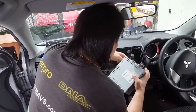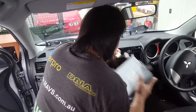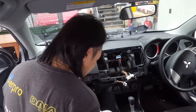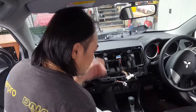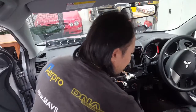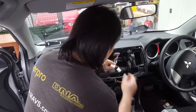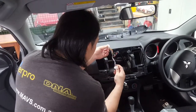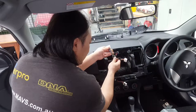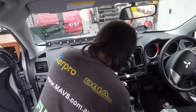Okay, just disconnect the plugs at the back there. Sometimes you've got two plugs or so, depending on the unit. Some have the GPS navigation, some have the Rockford Fosgate amps and stuff. There are four different models of these SCJ chassis Lancers, and this is one of the basic ones. So I've got a fascia kit, which I'm going to bring across and show you. Then we're just going to be wiring up to this main plug here. This secondary plug is mainly for your steering wheel control and amps and other things that you can have. But the main one, yeah. Okay, so let's get to it.